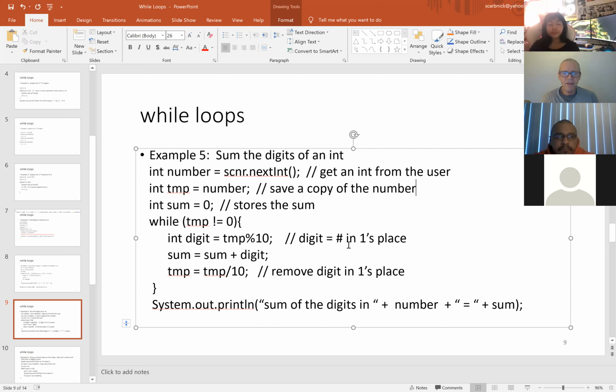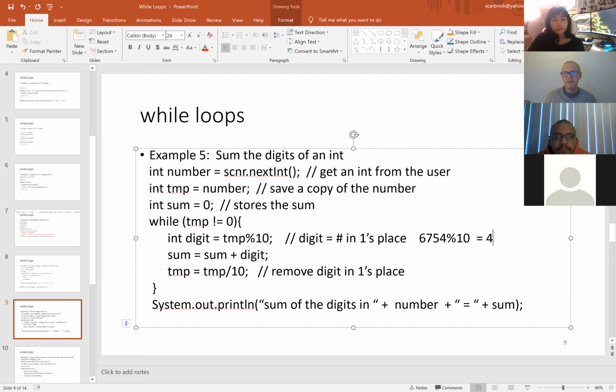So how do you get the number in the ones place of a positive number, or even a number that doesn't have to be positive? Remember, you take the remainder when divided by 10. Let's say, like, 625, or let's say like 4, mod 10. Isn't that just 4?